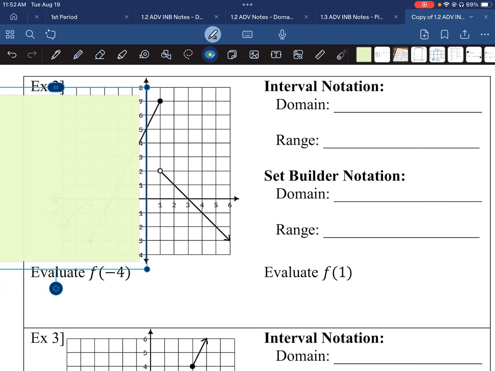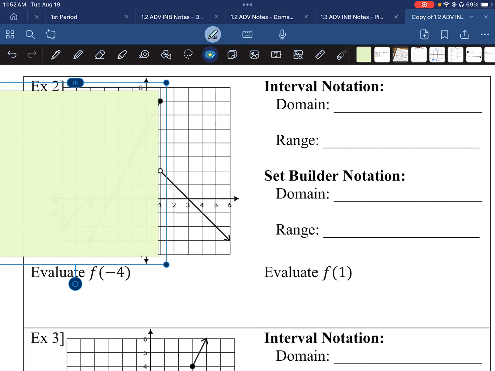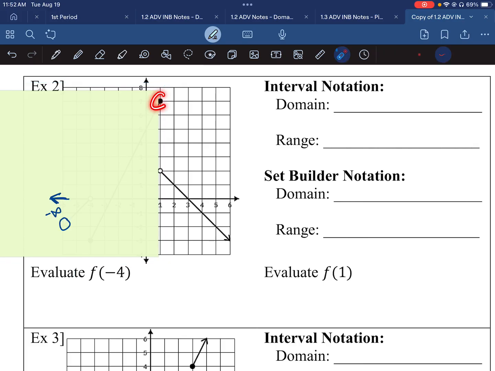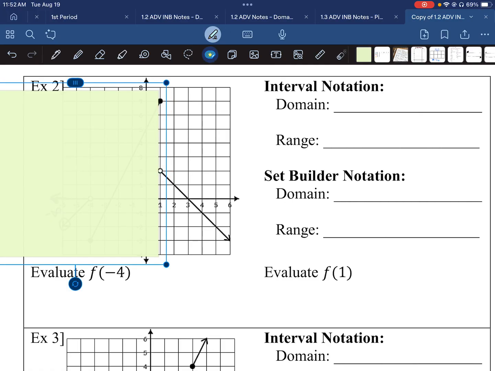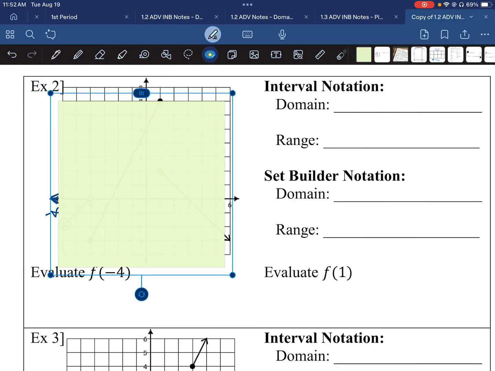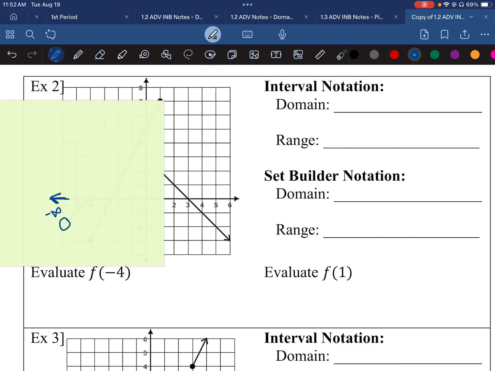Go, go, go to the right, and then I hit the same kind of situation here. I hit this part and this part at the same time. This is closed, this is open, which means this fills in that gap, and so there isn't a gap. I'm allowed to keep moving. Go, go, go, and we stop at an arrow, which we know really means that we're going to keep moving forever in the right direction.